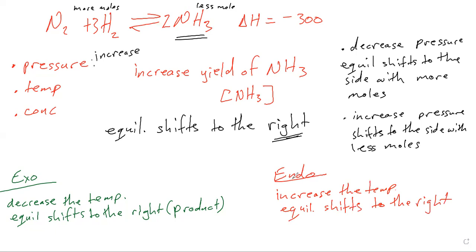Meaning, when I say for the endothermic reaction, I am not talking about the reverse. I'm talking about if the sign was positive. If the sign was positive, it means that the forward reaction is endothermic, right? Whatever sign you get, that is always for the forward reaction. So these two statements are referring to the forward reaction.